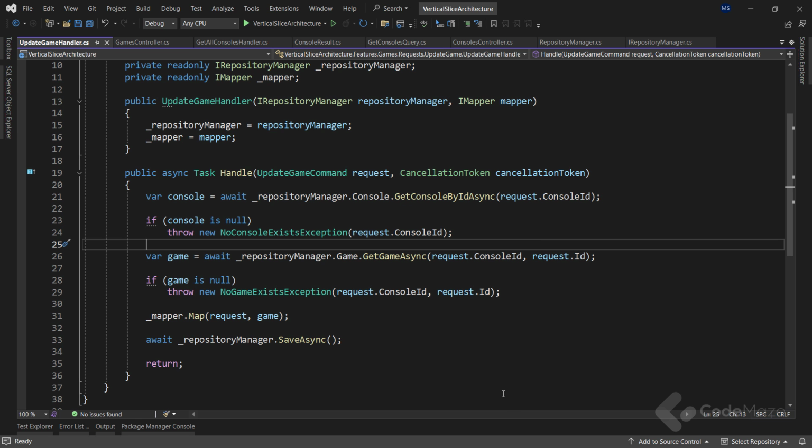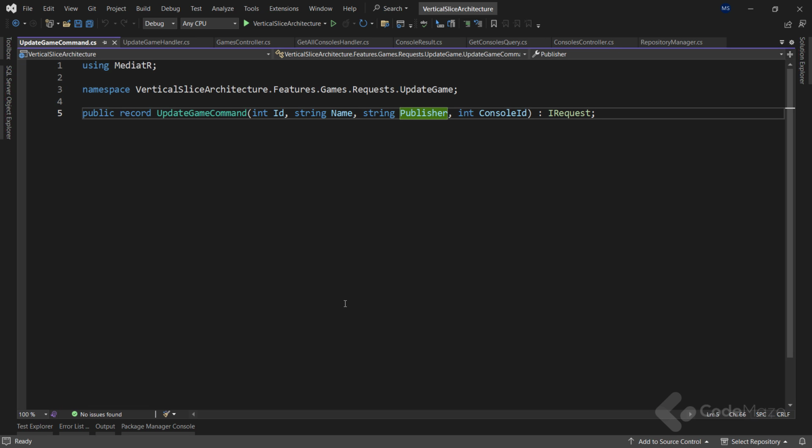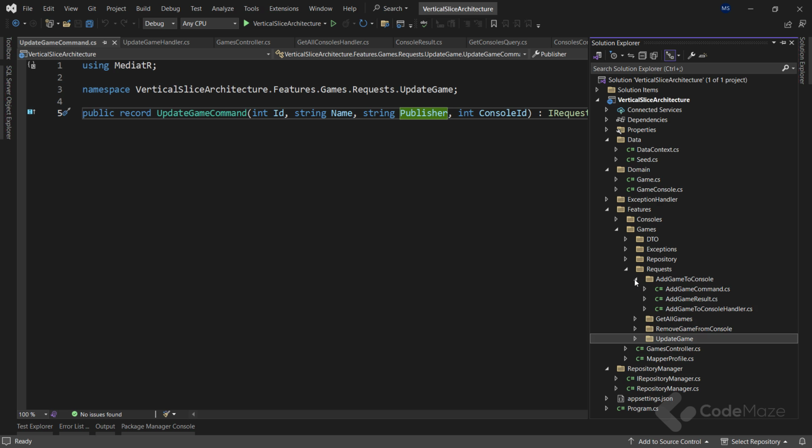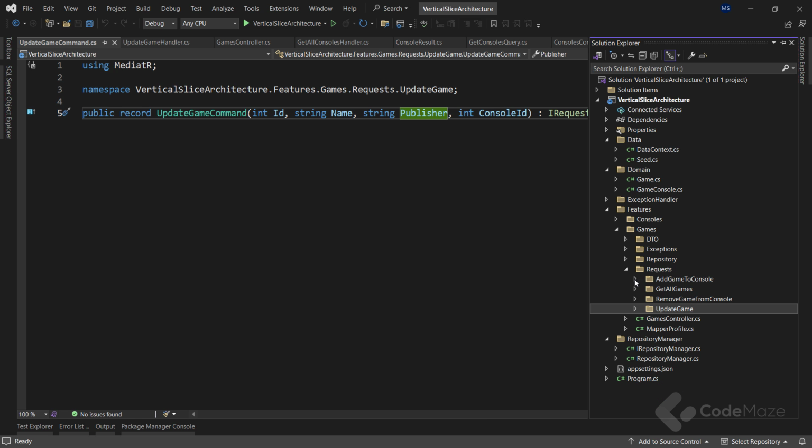Now, if you want, feel free to use the result pattern or anything similar, your app will work the same. I tested this in so many production applications and everything runs fast and smooth because, again, these are exceptional cases and we are not overusing exceptions, which is something that can slow the app. That said, we can check the command here as well. And it is a simple record that inherits from the IRequest interface. Great. We don't have to cover the other folders for other requests as they all follow the same pattern.